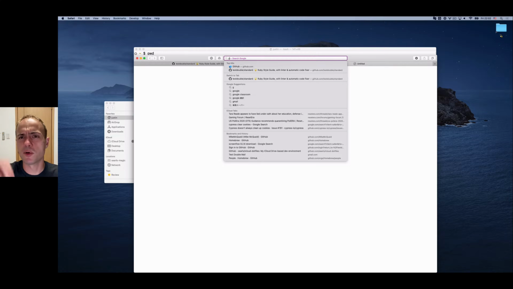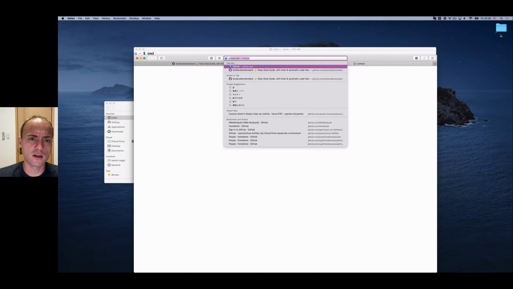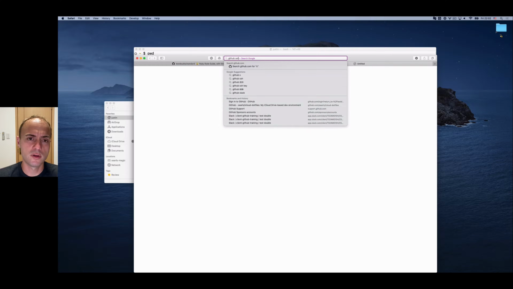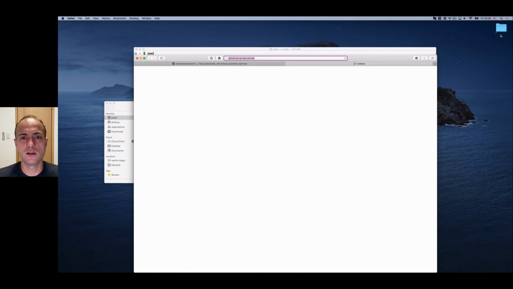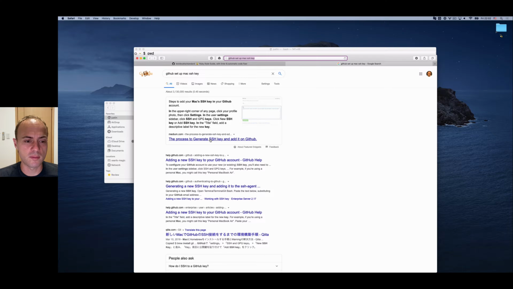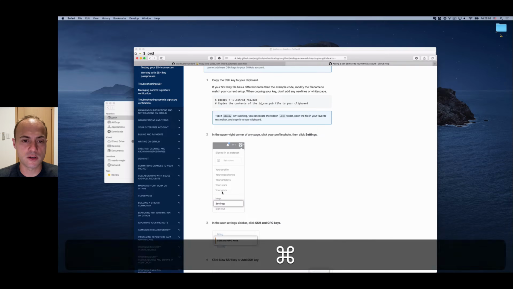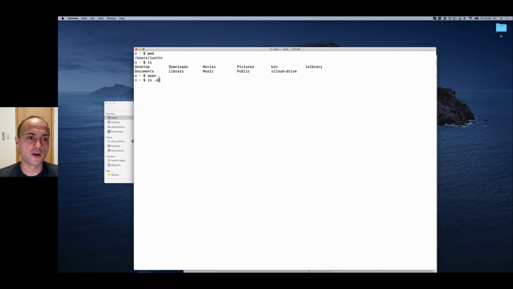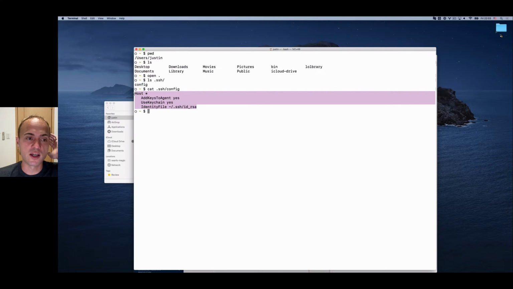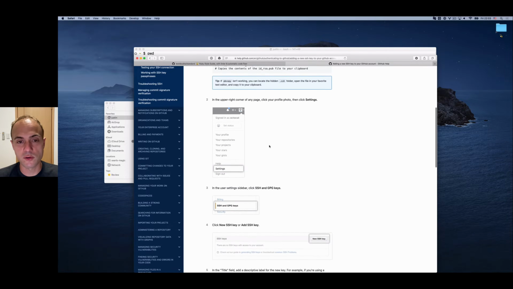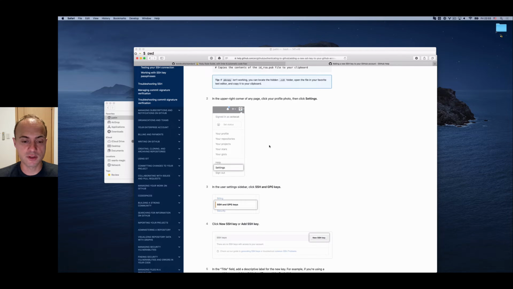You can command drag most things off most toolbars, by the way. GitHub set up Mac SSH key. So this is another dance that I do on each of my machines. I don't reuse SSH keys across machines, but I do reuse some of the configuration. So for example, I probably already have an SSH directory, and all that's in it is config. And the reason for that is that to get SSH working in recent versions of macOS, you need these little doodly dads to say, hey, yes, please access the keychain when SSH agent is running, which will allow you to actually not have to sign your passphrase every single time.